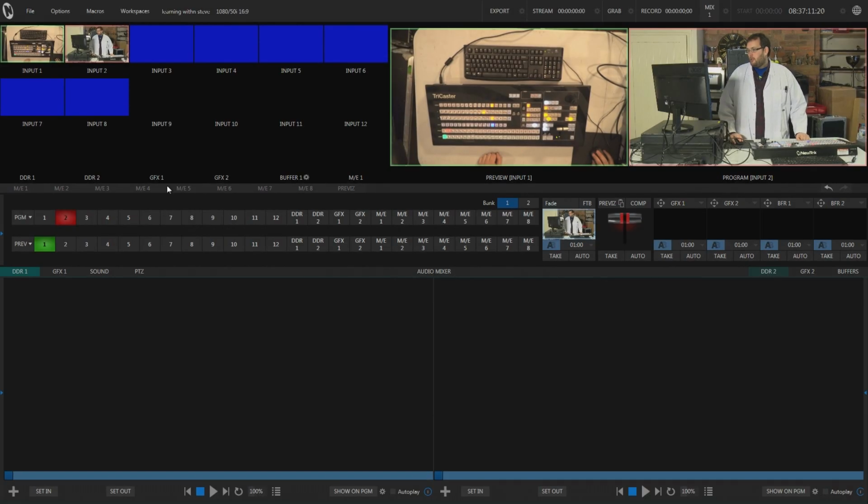They're both connected together, so we'll join them together. So let's take a look at the Tricaster. Here in this window where it says DDR1 and here in this window where it says DDR2, this is where you'll bring in clips. It has different playlists down here, 1 to 12, and likewise on the other side.